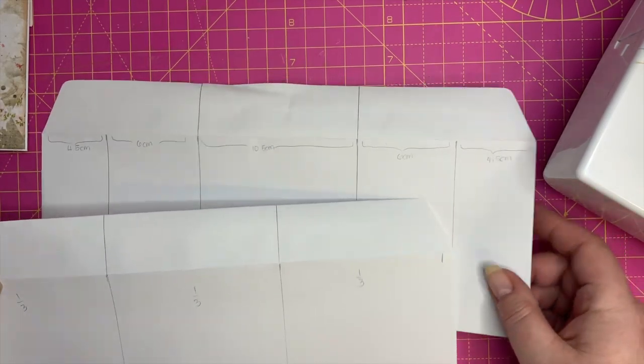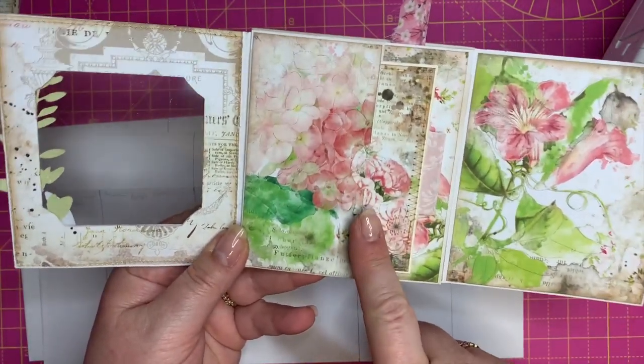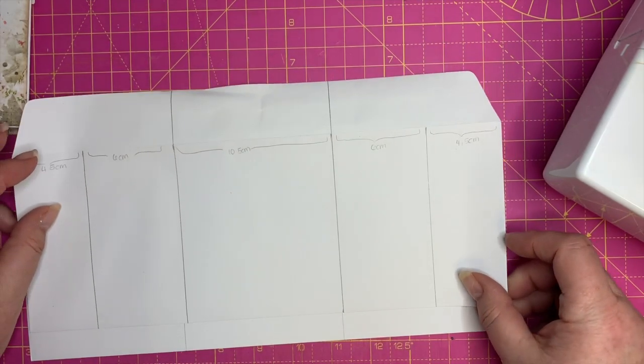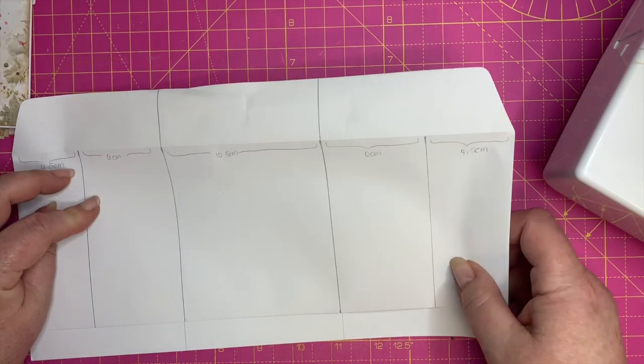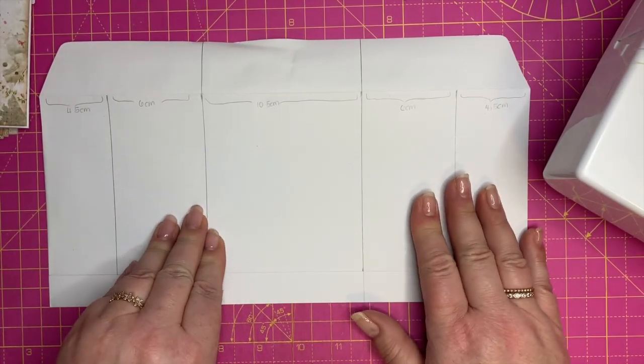The one going on the inside — I've divided that again into thirds but I've drawn the line slightly inside of each line. The reason is when you fold the envelopes, the outer one needs to be ever so slightly — a couple of millimeters — wider on the bottom underneath, so that when you fold this over it's going to lie smoothly.